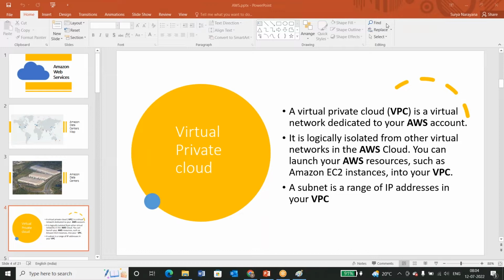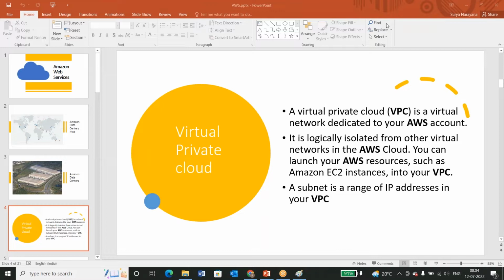So first, let me explain. Let's assume you are from company A and you want to utilize a service called EC2 in AWS.